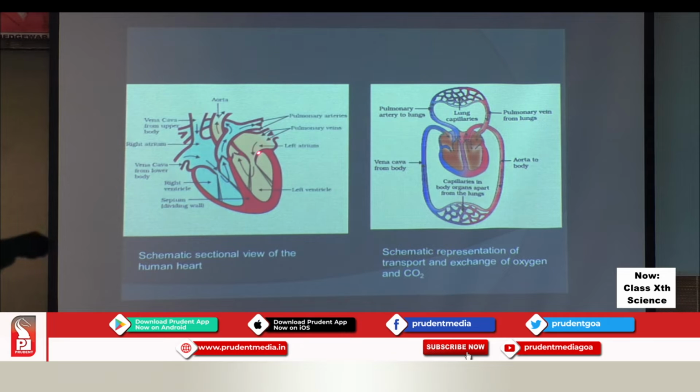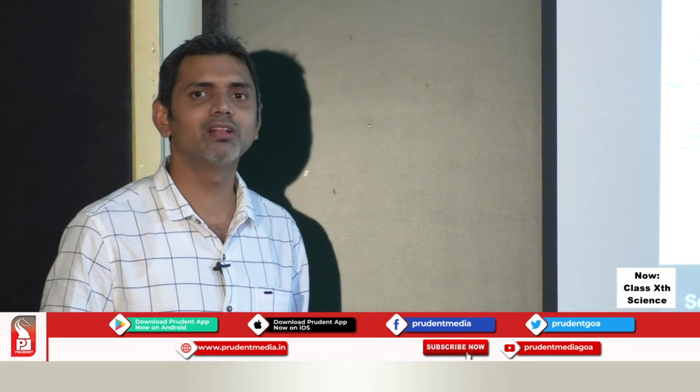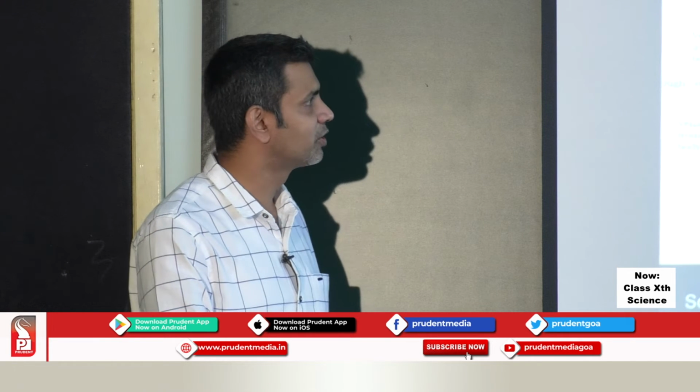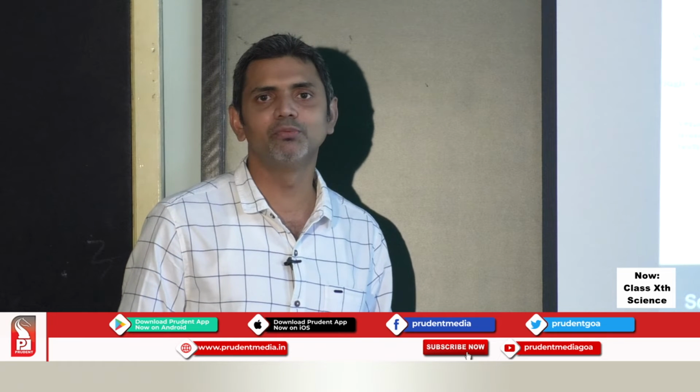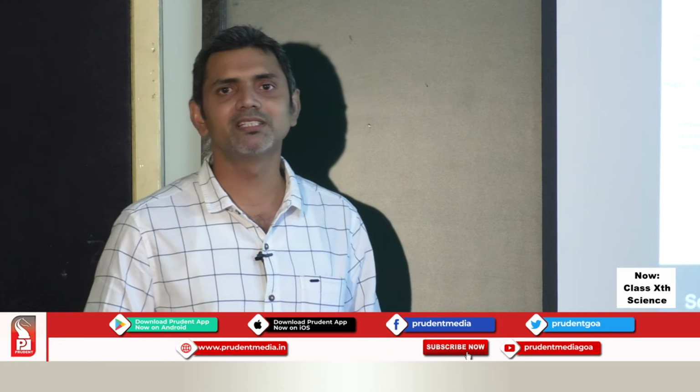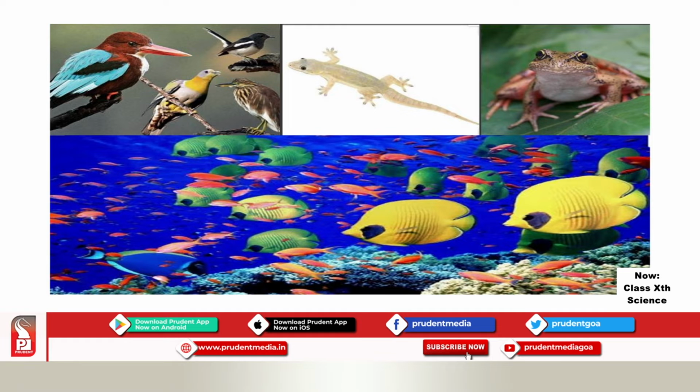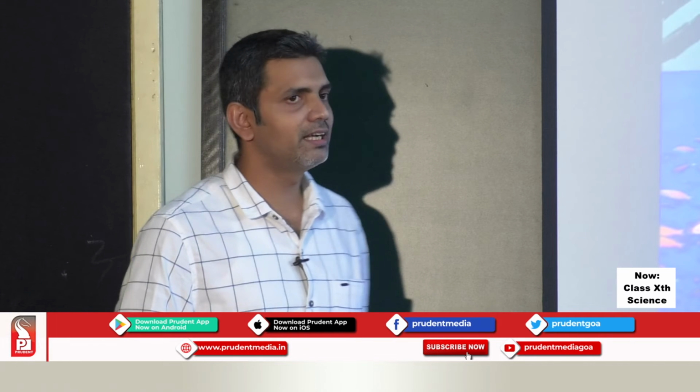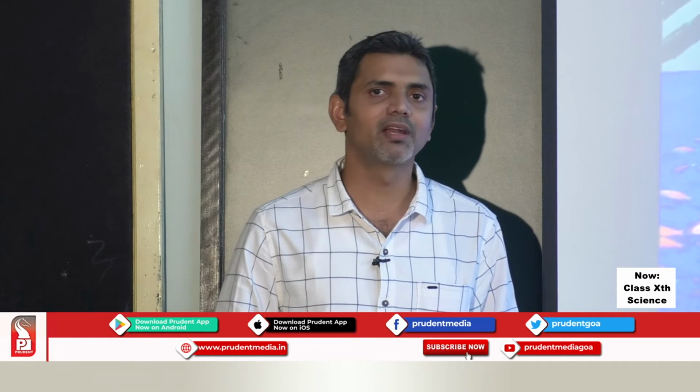This is the first time the blood enters the heart, and this is the second time blood enters the heart. So we call such circulation, wherein the blood goes through the heart twice during each cycle, double circulation. Double circulation takes place in human beings. Double circulation also takes place in some vertebrates. Organisms like lizard and frog can tolerate some mixing of oxygenated blood and deoxygenated blood.